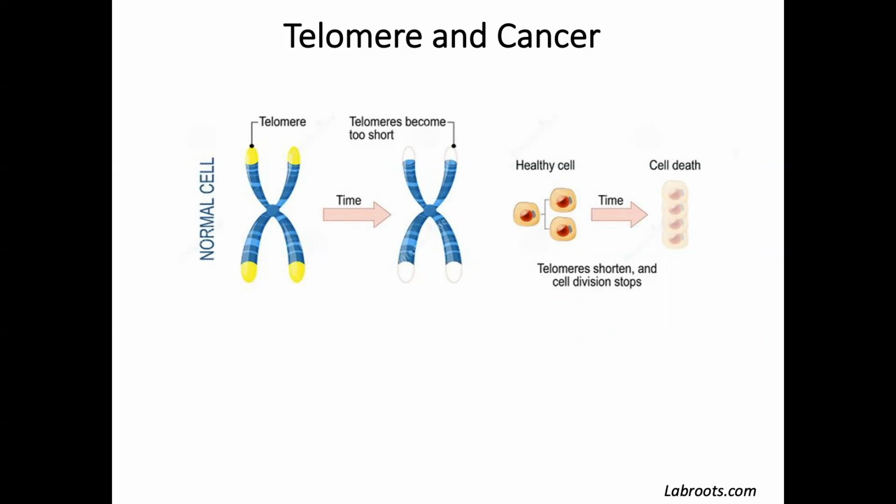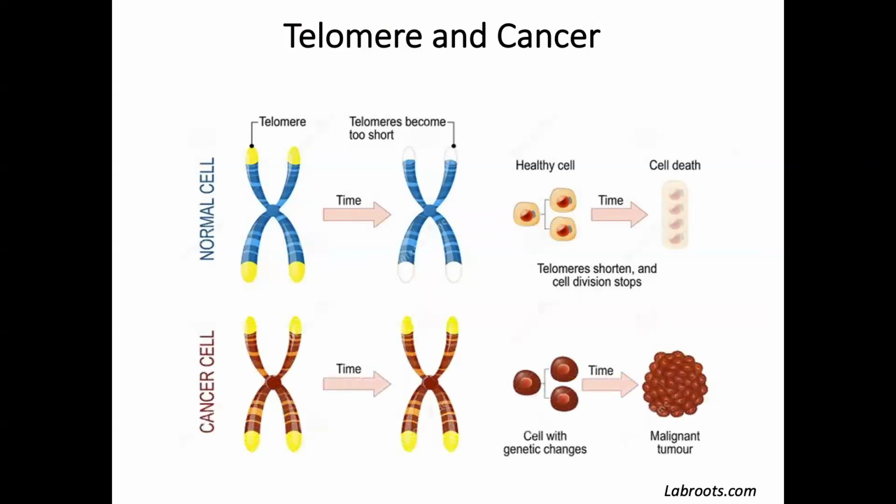Then you may ask, how about cancer cells? Many cancer cell lines can be cultured in vitro for almost an unlimited time. Interestingly, in cancer cells, the length of the telomere is not shortening. This is because in many cancer cells, there is an enzyme called telomerase. It has a high expression level. Telomerase is responsible for maintaining and protecting the ends of the chromosome from degradation. So it maintains the same length of telomeres in cancer cells.